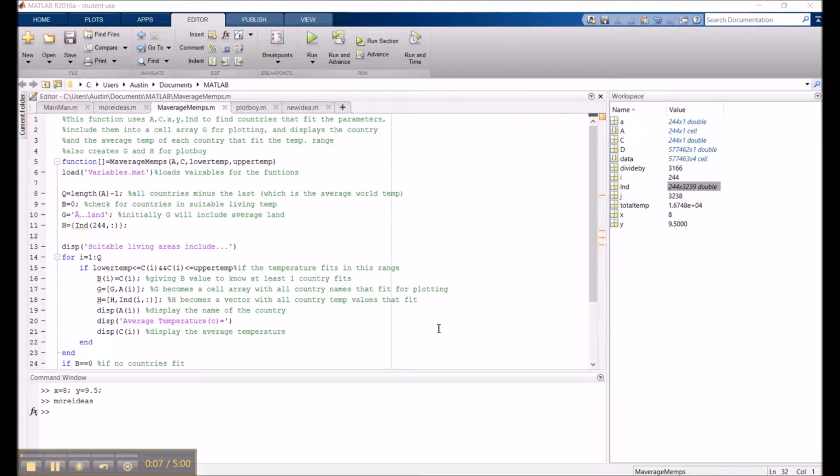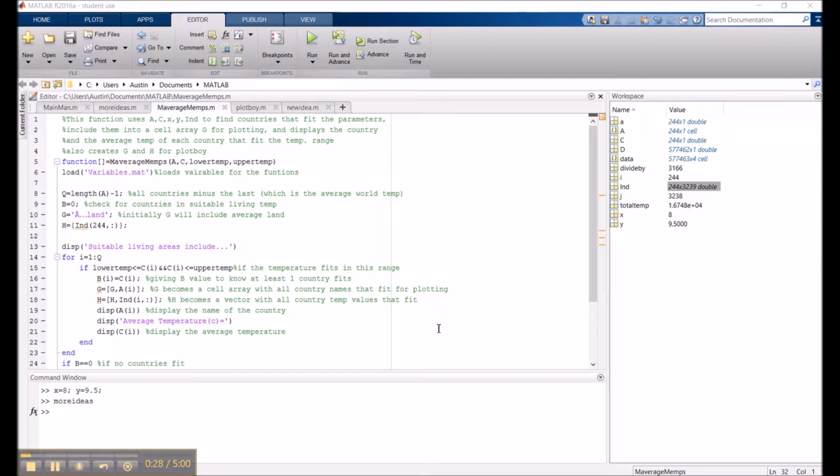Now that all the data has been exported out of the Excel sheet and into MATLAB, we will move on to the third function file, Maverick Maps, not to be confused with its sister, Average Temps. This function will take all the variables a, c, x, y, int to find the countries that fit the parameters previously entered into the main function.